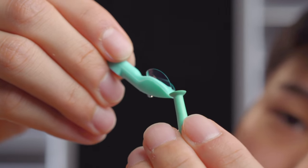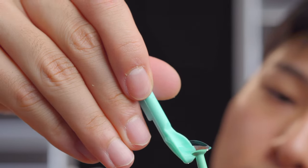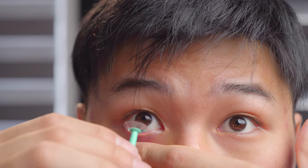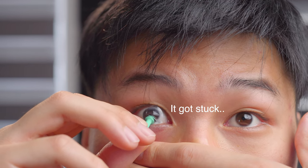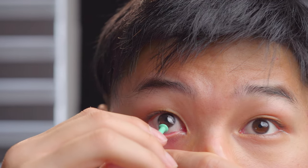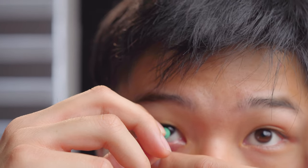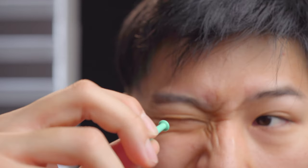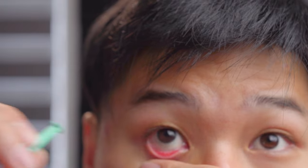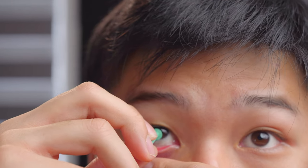I'm going to put the lens onto the tool. Okay, here we go. Insertion — not a problem, as always. However, it's the removal I'm really worried about. I've just sucked onto it; I could feel the vacuum. And now I am pulling as hard as I can. Ow! At this point, I don't think it is possible to suck the soft lens off, because the surface tension of water is just too strong.